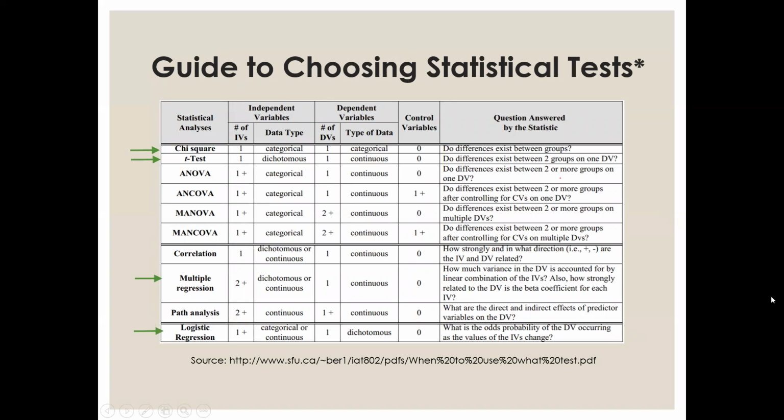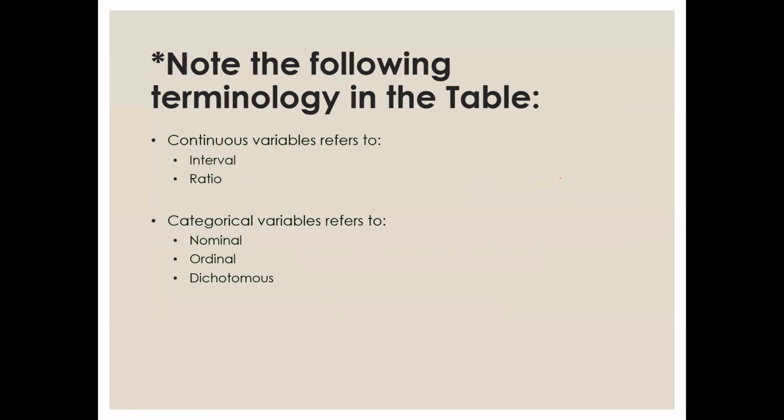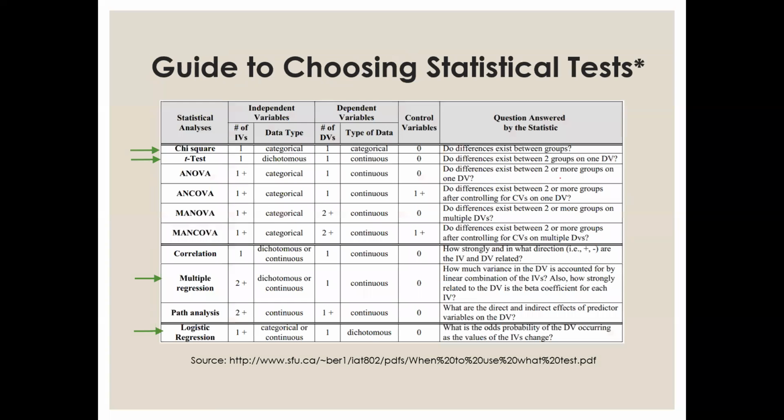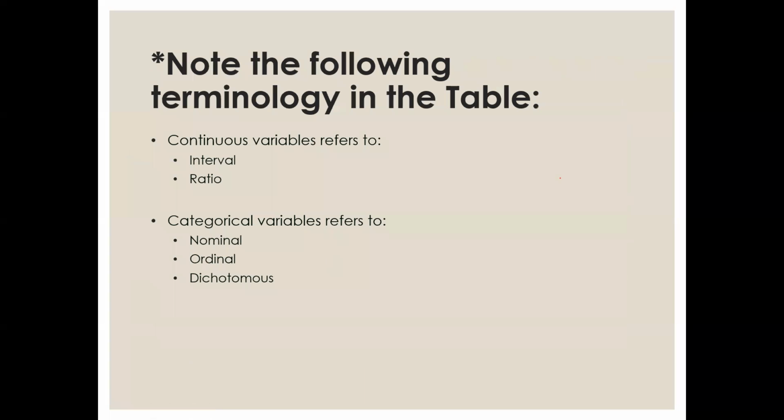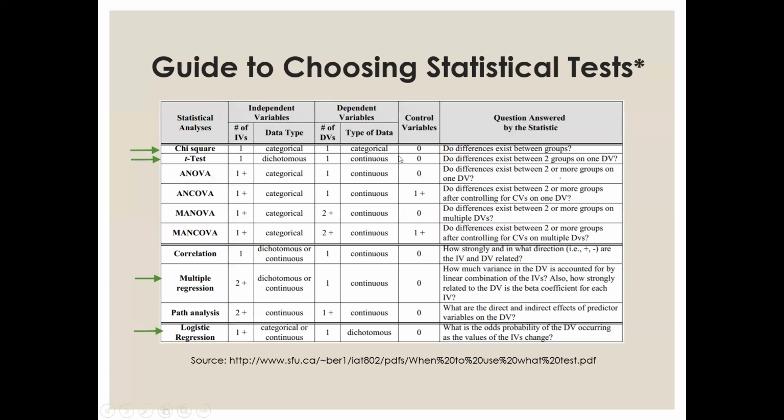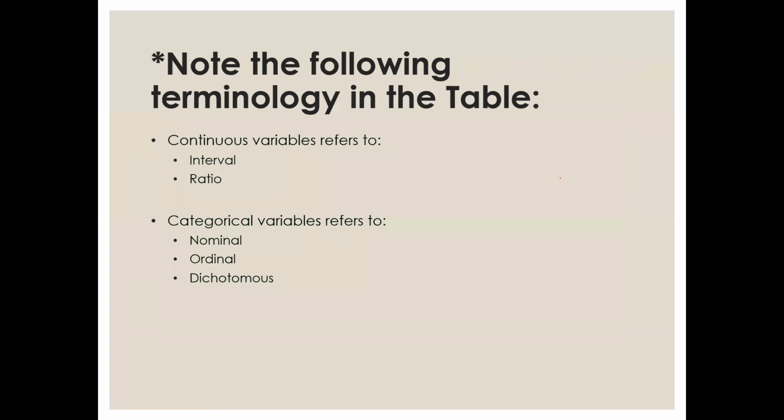So this is something we'll talk about more and more, and I want you just to see the difference here, that continuous is interval or ratio and categorical is nominal or ordinal. So if you're looking at a test and you say, can I do it? You can go in and say, okay, I can use nominal or ordinal for chi-square. That's great. T-test, look, dichotomous, continuous, right? Continuous, I need interval ratio, higher level of data. Multiple regression, dichotomous or continuous, this is the independent variable.